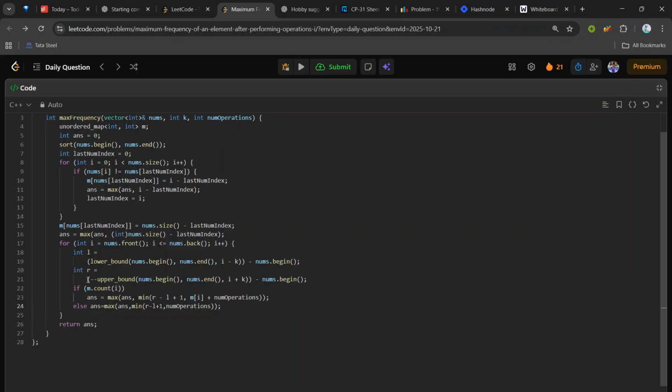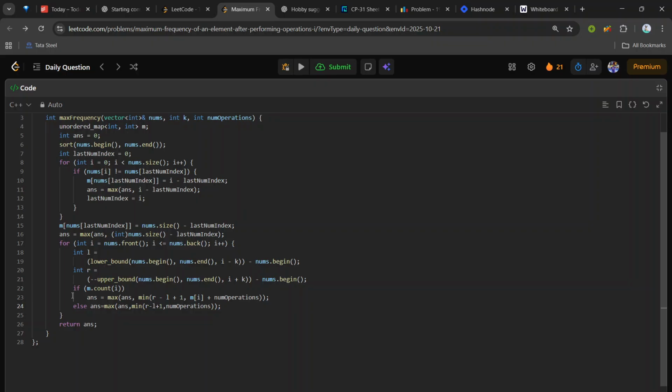Suppose I plus k is 5, there can be multiple 5s. So we take the upper bound to reach the last 5, so that 5 can be converted back to our I. That is the reason we use upper bound here, to reach the rightmost element, and a lower bound to reach the leftmost element.